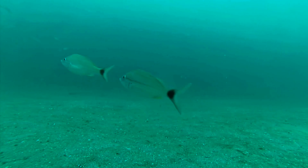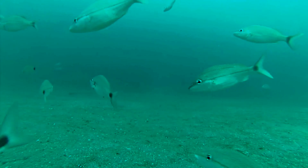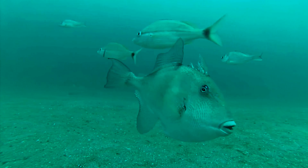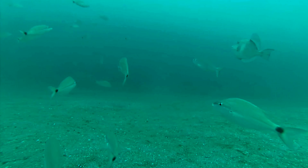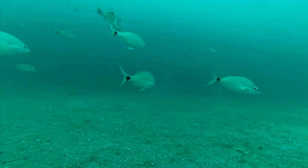And every once in a while, mixed in with all these grunts, you'll see the occasional vermilion snapper. They look to be about the same size as over there at the natural reef. And some of these triggerfish, I know, are big enough to keep, legal size. They've got to be 14 inches this year. Who knows what they're going to be next year? Maybe 25 inches, since people are catching some. Just being sarcastic, just being sarcastic.